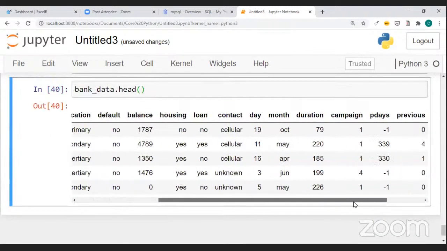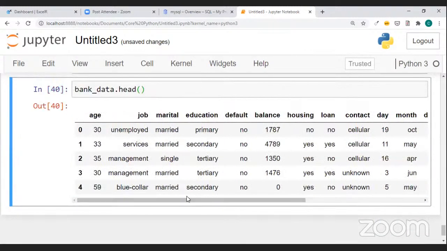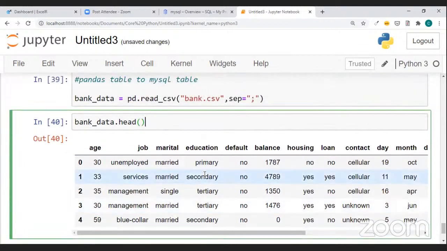Okay, I have this data. Let me take a few variables just for simplicity.